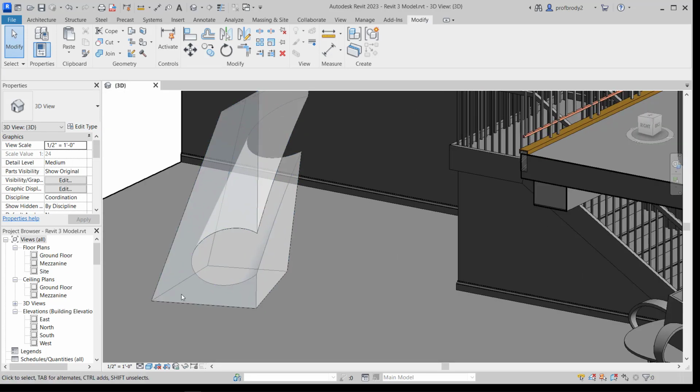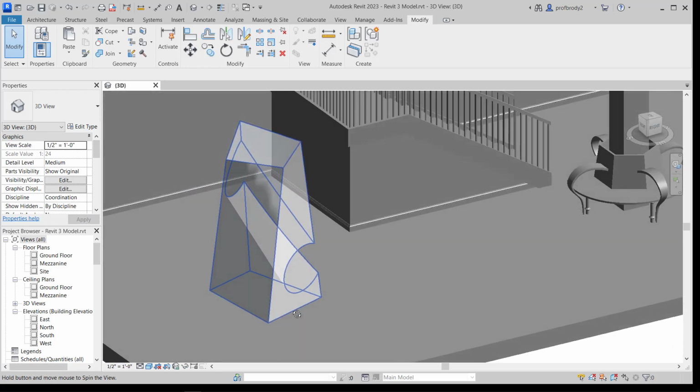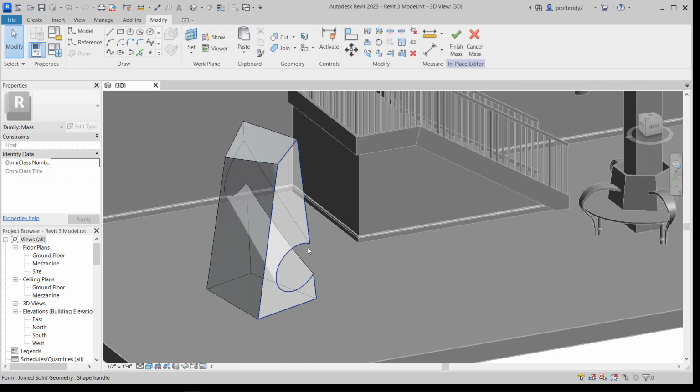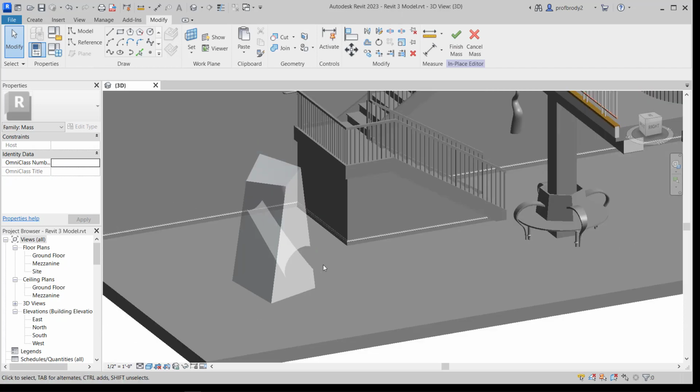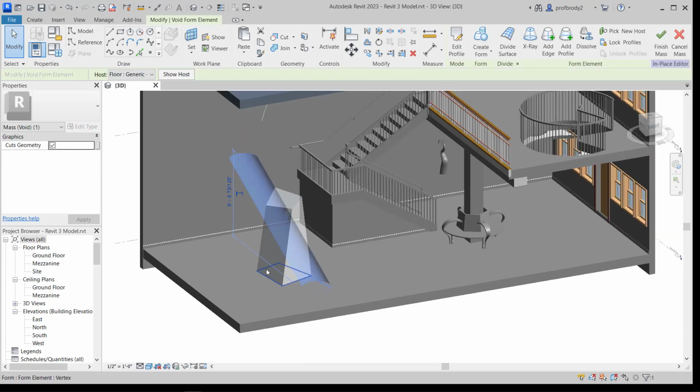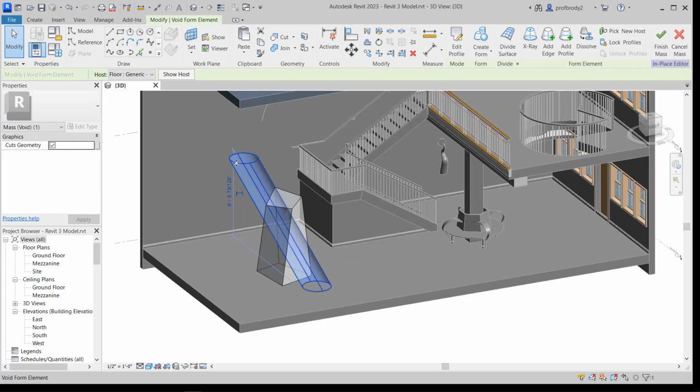And masses, by default, show as this sort of weird, ephemeral material. You can double-click on them to edit them. The trick is getting that void again. If I want to have the void selected, it's super difficult. You kind of have to hit Tab a bunch of times, and hopefully you can get the void form. Oh, there we go. We got it. For whatever reason, they make it very hard to select them after the fact. So try to get those voids created as well as possible initially.